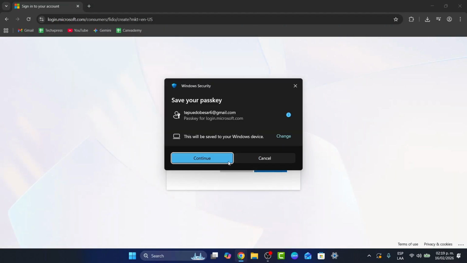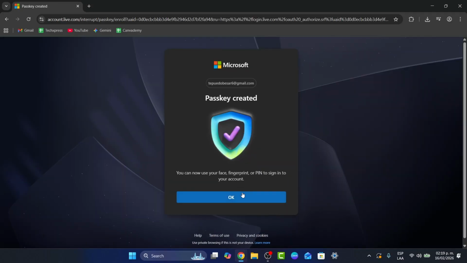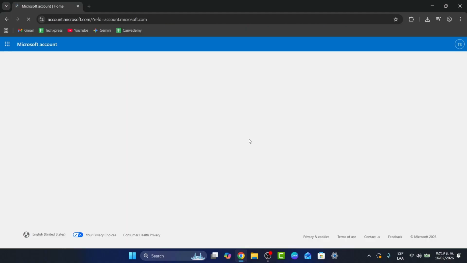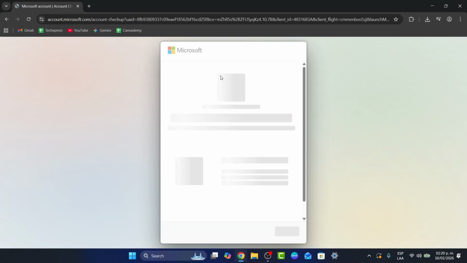And if you wanted to, for example, let's say I go for continue, I enter my passcode, setting up the passkey already been done, and it says creating an actual passkey. Just like that, we are now having access directly from the Microsoft, as you can see. And here, my Microsoft account will be generated in no time.